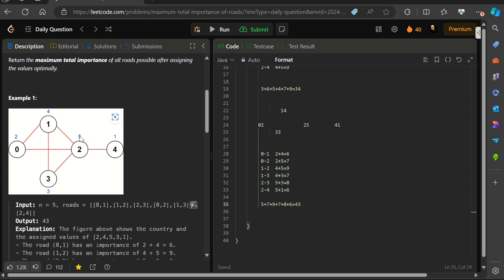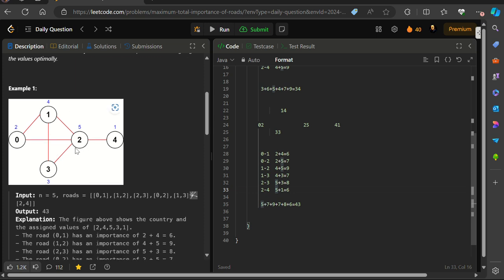For example, this node has a value 5. So if you look carefully at my result, this 5 has participated in most of the calculations. So it has a higher participation. So this value will be of higher importance in my resultant number, right? So don't you think that if I track all the higher degree nodes, and assign the highest rank to those higher degree nodes, we can arrive at the solution.